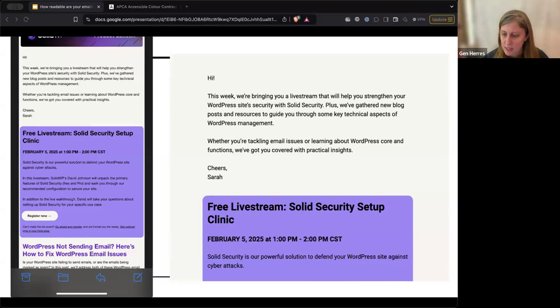However, what was that one? Solid. Free live stream. Anyway, this image up here isn't even showing up as a broken image. I think it might have been inserted as a background. I did try reading through the code and I wasn't able to find this image quickly. But this image did actually have text content in it, which was useful. But unfortunately, it got removed when the image wasn't loaded.